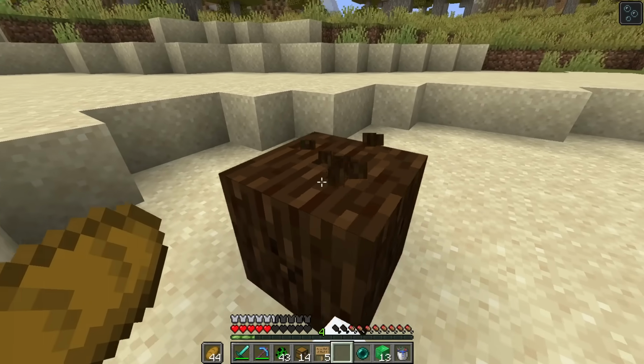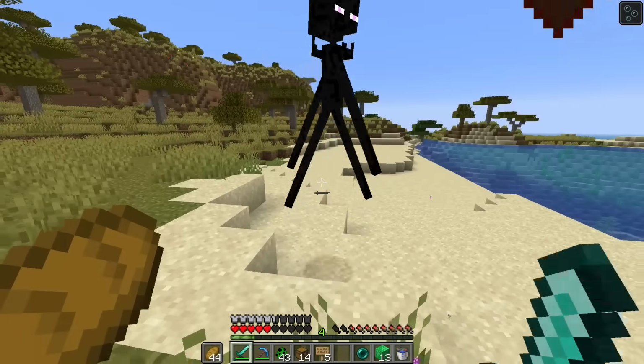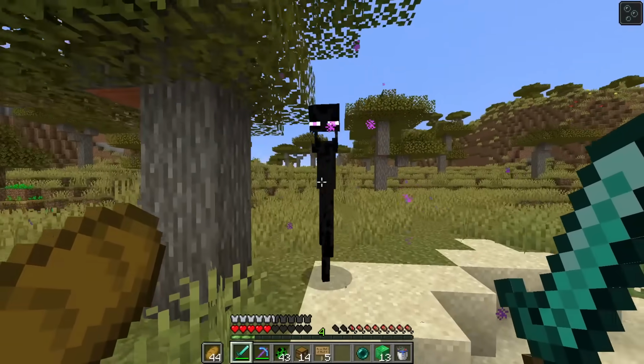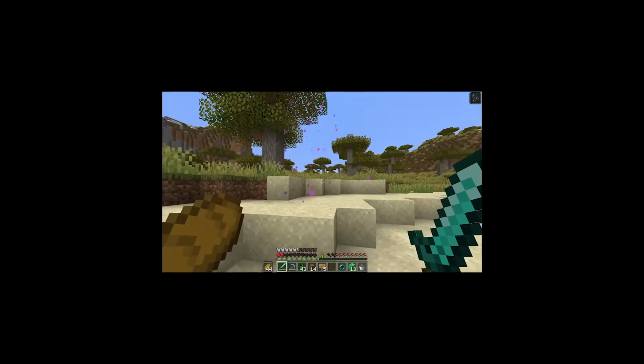What about if I break it like this? Come on, we get an enderman spawn egg. Oh wait, no, these are gonna give me something random as well. Okay, I need to not die right now. That would not be ideal. No. Oh my, that was way too close.